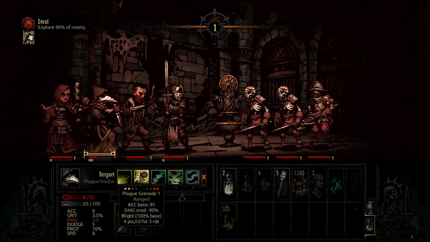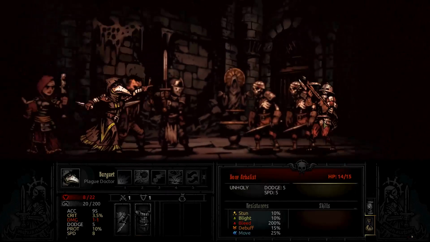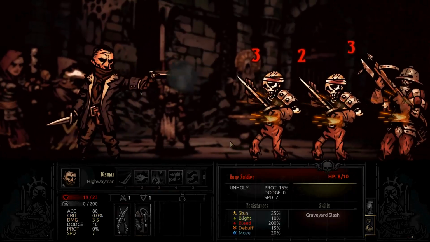So, what we'll do is we'll try to get the guy in the back with a plague grenade. Try to blight him up. Yeah, that's real good. Thank you. And then, I kind of feel like maybe we should Grape Shot here, just to spread a little damage over everybody.